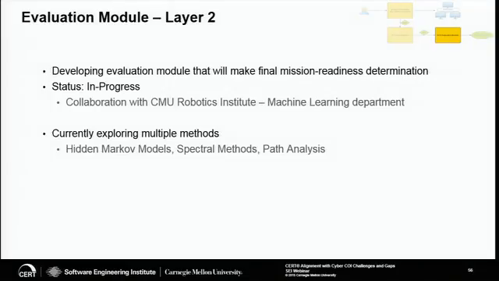Finally, that layer 2 of that evaluation module will take those detections, those activities that they've done, and map them to, okay, what knowledge, skills, and abilities do these represent? Again, this development is ongoing, but we've had some good responses from this. Actually, what we found is, depending on what the knowledge, skill, or ability in question is, the correct answer varies. The right way to do the analysis is different.